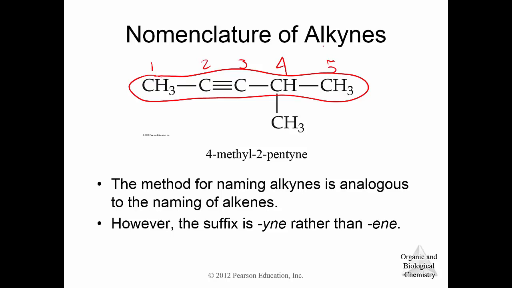And what we'll see is that there's a methyl group branching off the 4th carbon, and then your base is pentyne, but this triple bond right here could show up in more than one place. Like if I just wrote pentyne, you wouldn't know where that bond is. It could be here, it could be here. So we need this number right here to tell us that the triple bond is happening at the 2nd carbon. So that's what this number tells you, is where that triple bond is located, because there is more than one possible isomer of 4-methyl-pentyne, or just of pentyne in general.